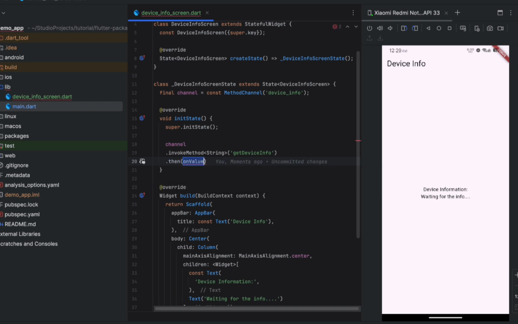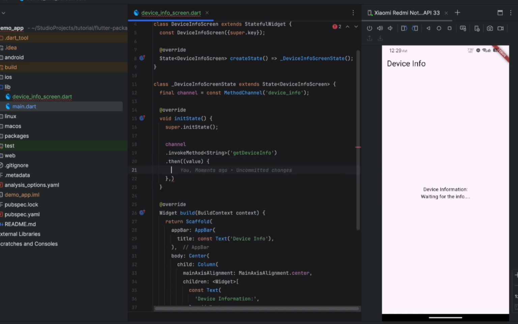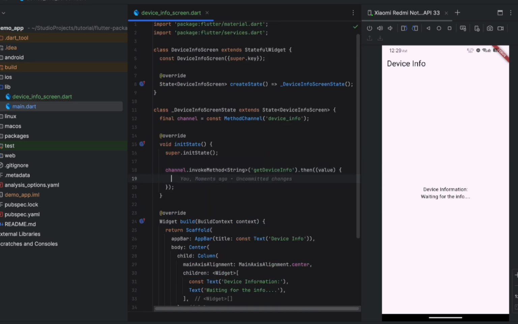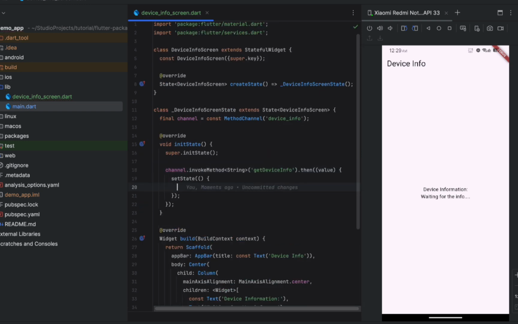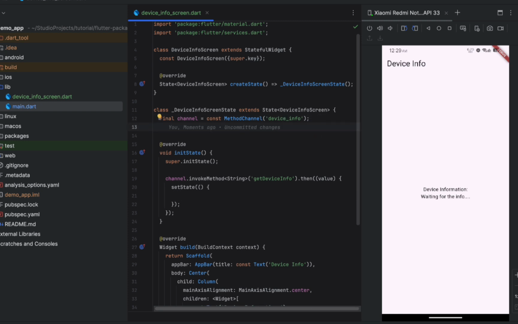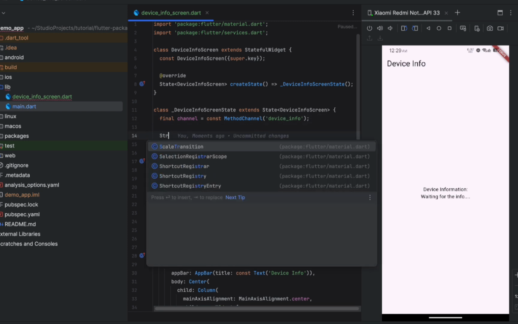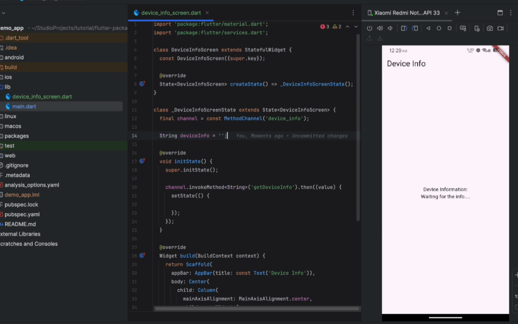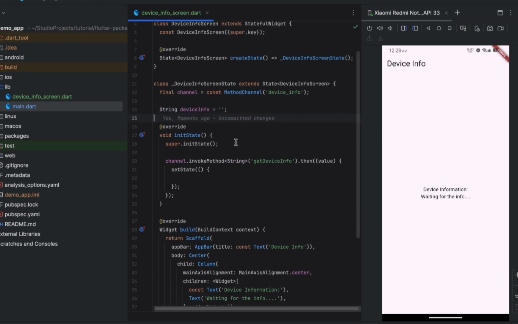Then once we receive the data, I'll just call a set state. We need to have a text for this also, so let's create a text, and the device info is currently empty.